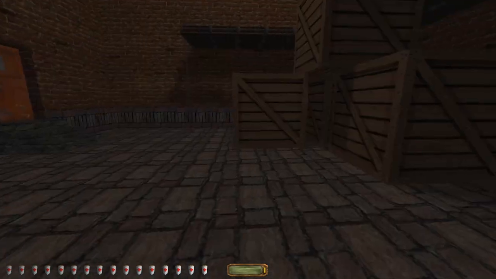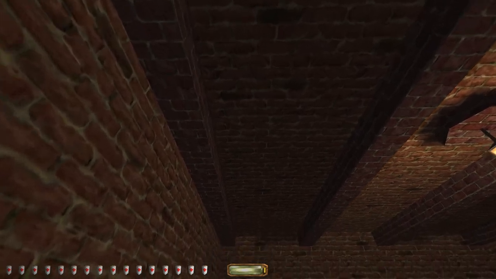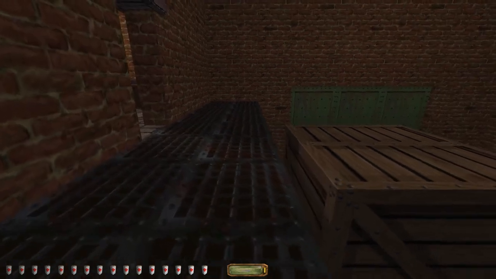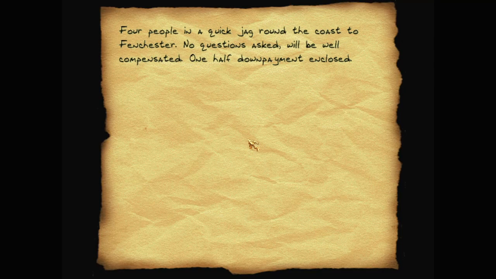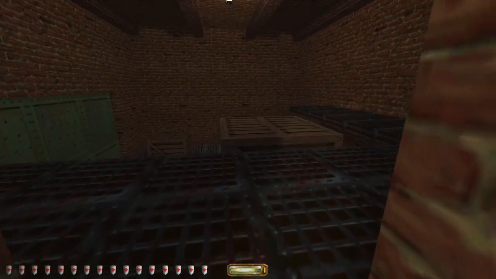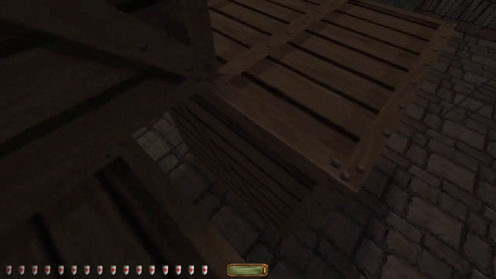Nothing here at these big crates. What's upstairs? Noise, of course. I should have gone up the crates. Less metal to cross. Four people and a quick jag around the coast to Finchester. No questions asked. Will be well compensated. One half down payment enclosed. No, it's not anymore. So there's something going on with the mechanists trying to get out of town. That seems odd. Something's been happening.